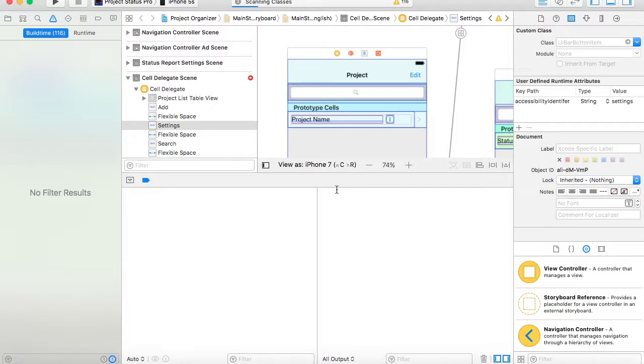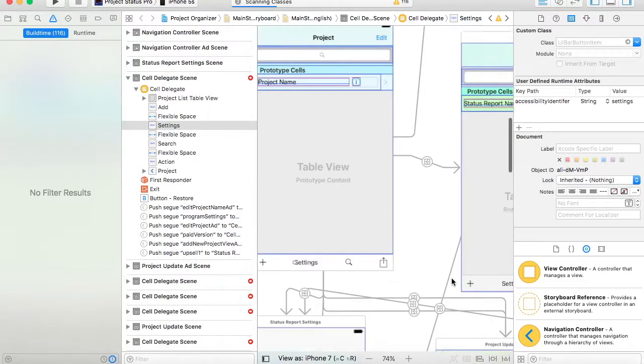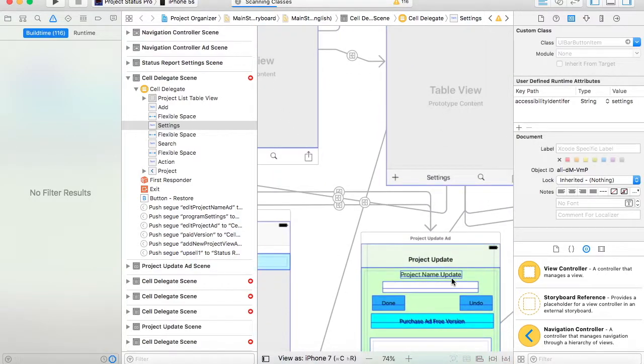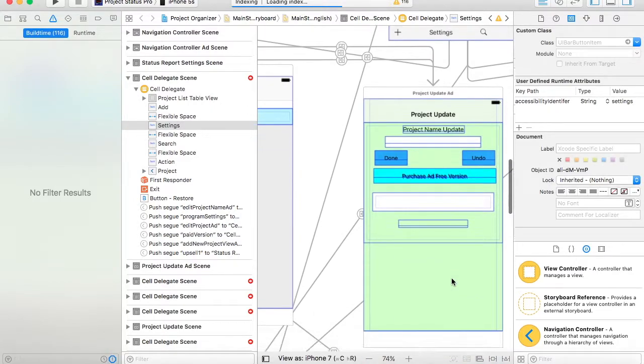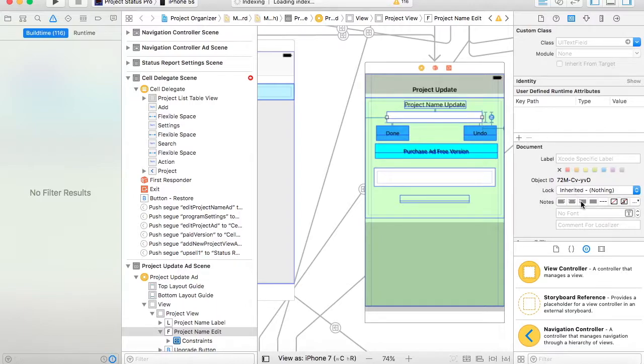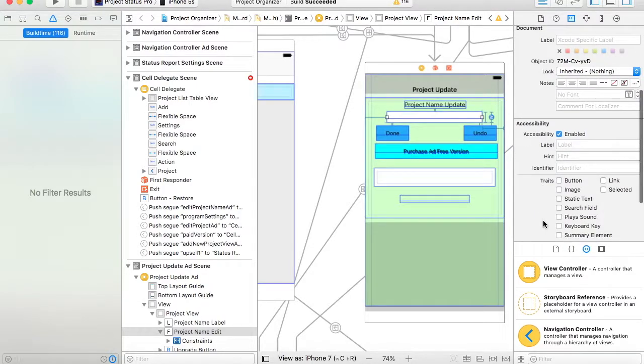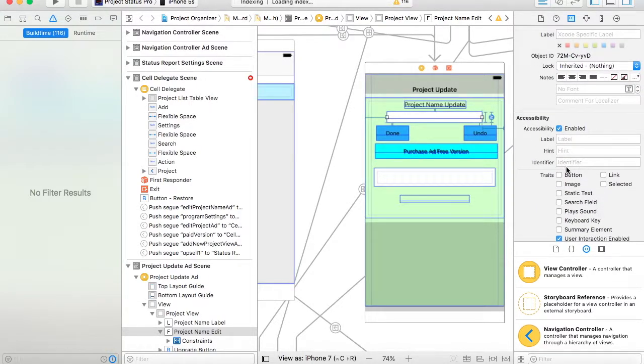Okay, so don't need this down here. Let's go down to the project name screen, go in here, and do not see an accessibility identifier. Oh, there it is. Okay, this is interesting. Okay, so it has the accessibility section and it has an identifier, but it doesn't automatically name it. So let's give it an identifier. So what are we going to call it? I don't have to remember to call it accessibility identifier. I just have to fill in this field.